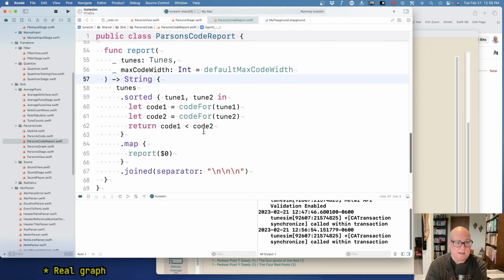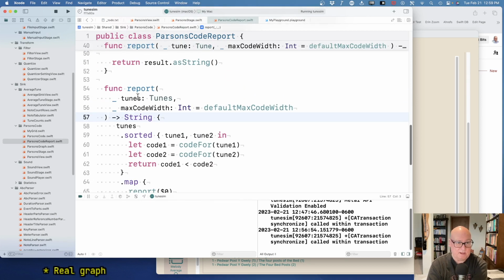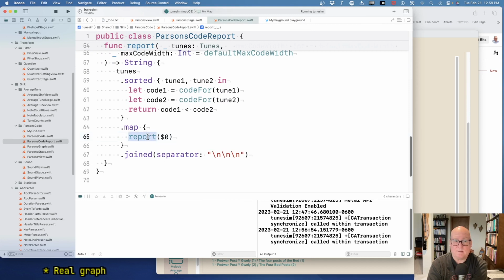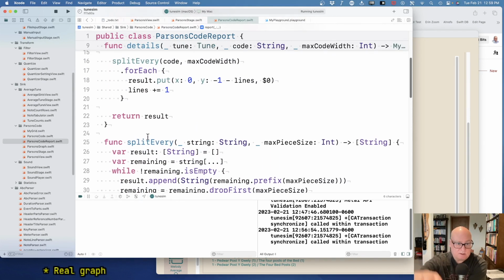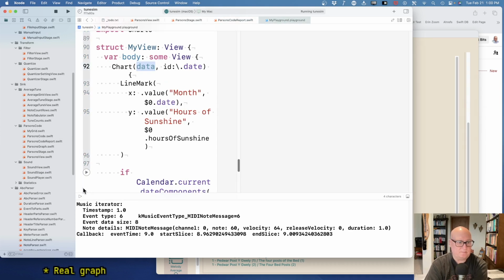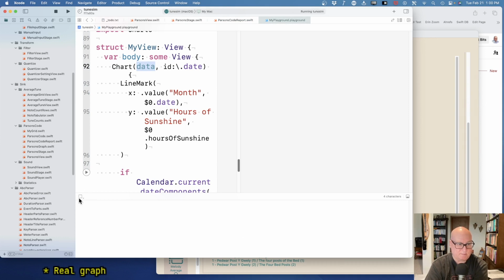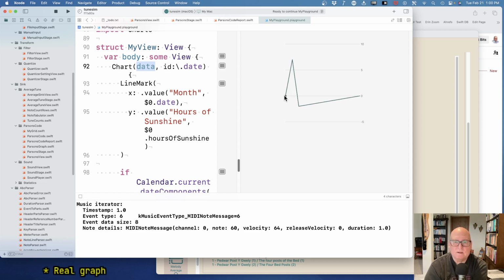We actually accumulate a big report with everything in it, but I want to just capture one at a time and put them in a structure. And then that structure is going to have all the data values so we can do the graph thing. Okay, so let's bring it back up. We have to have the data that gets us this graph. And I don't think that's going to be too hard, but it's kind of tearing everything apart a bit.